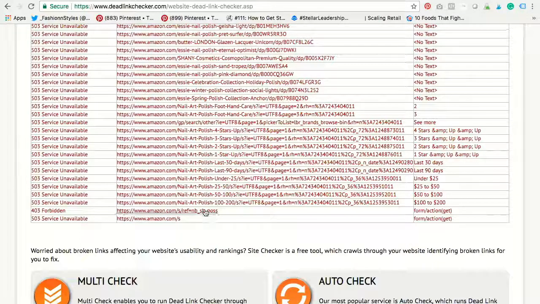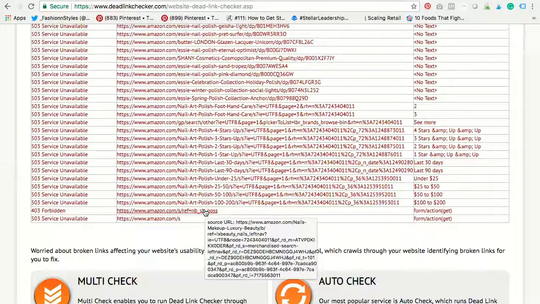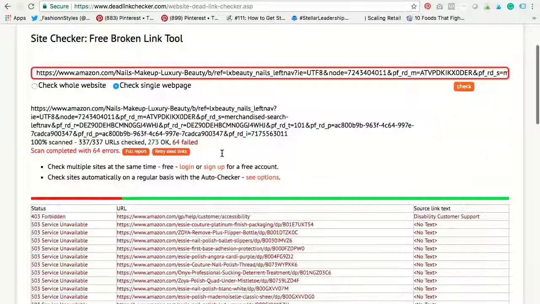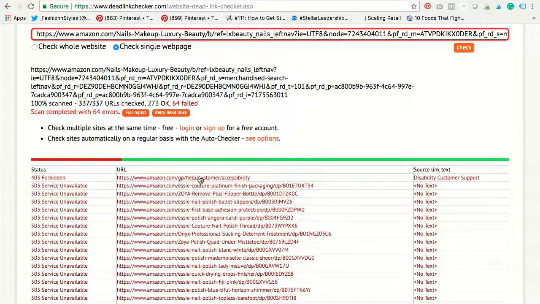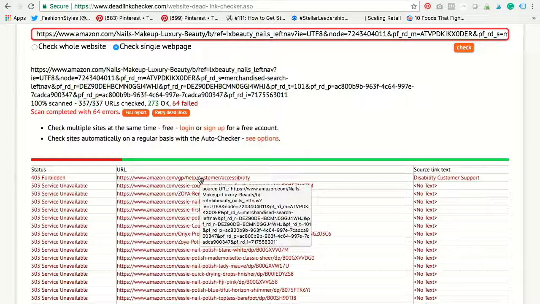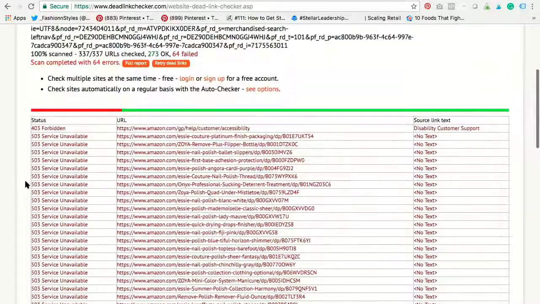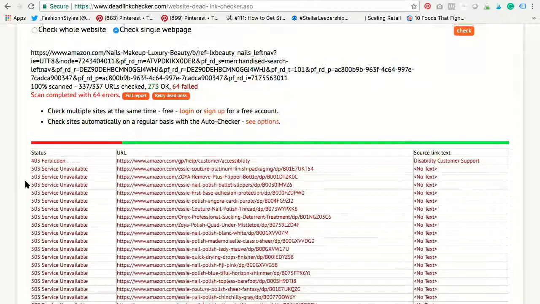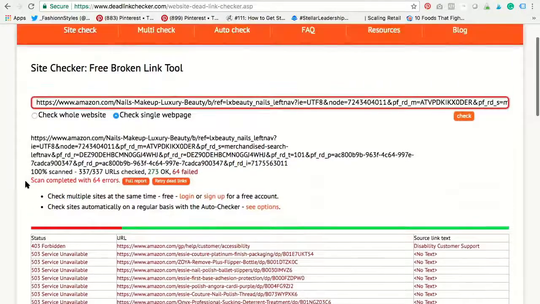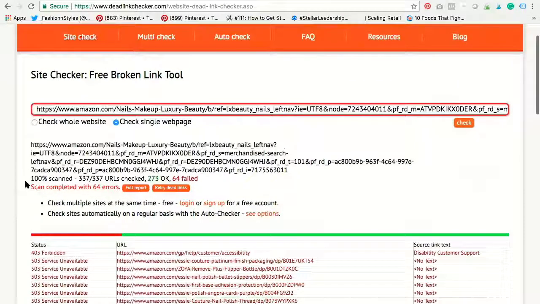Again, another forbidden error here. You might see 404 errors, meaning it's a broken link. And that's what you want to make sure you're checking for, 404 errors on your website. Broken links that maybe you are linking to somewhere on your website or on your blog page.